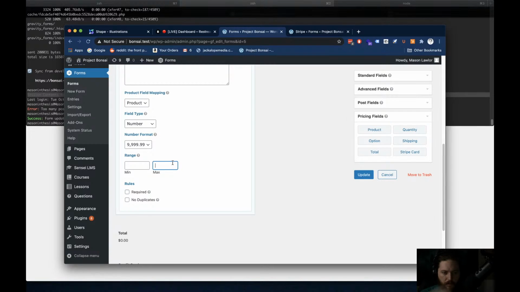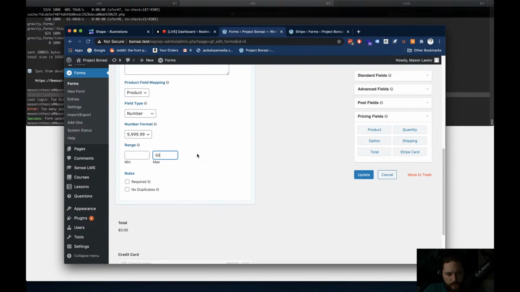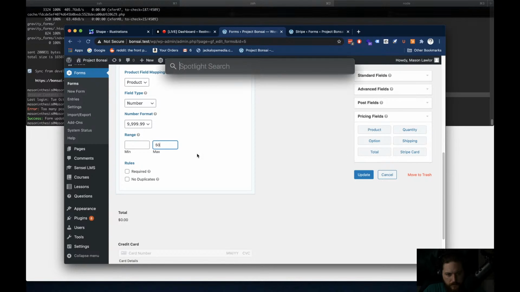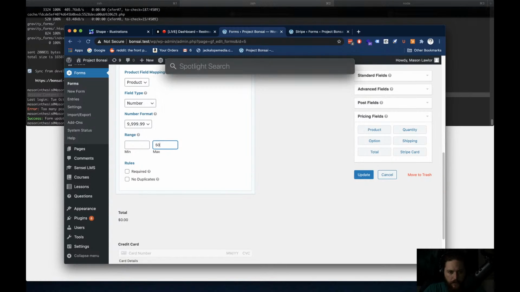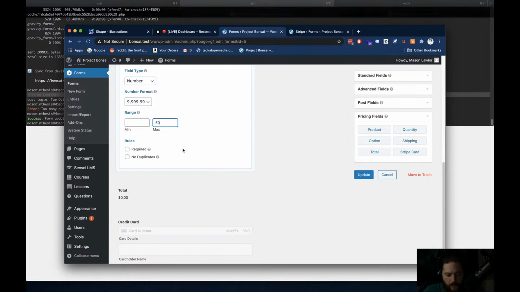So 4 of them would make an hour. So we don't want more than, say, 50 for now. It's like 12 hours or something, right? Yeah, 12 and a half. Okay. So let's say 100, just to make it easier.